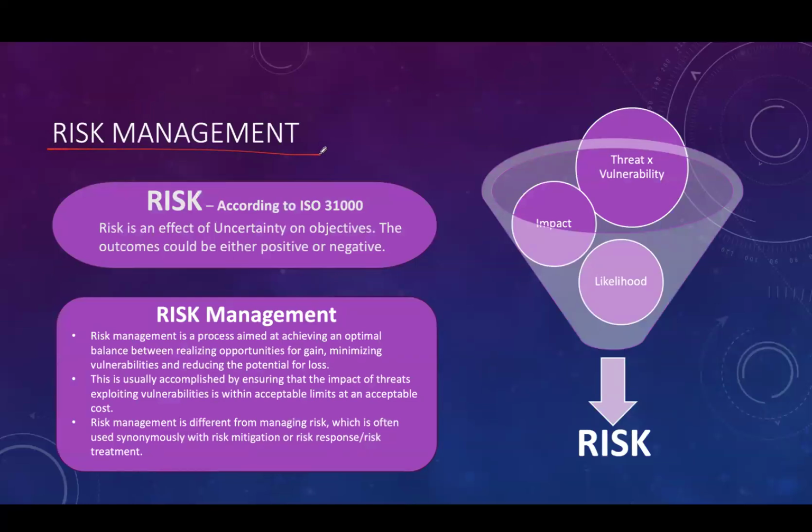So what is risk management? Before we get into risk management, we need to understand what is risk. Risk according to ISO 31000. ISO 31000 is an ISO standard, and I am also a certified ISO 31000 lead risk manager. So risk is an effect of uncertainty on objectives. What is uncertainty on objectives? Every organization has its own objectives. We have understood in our domain one that we need to build our objectives and a strategy to achieve them. But what if something happens which can stop us from achieving our objective? So risk is always an uncertainty which is not as per the set path or the strategy.